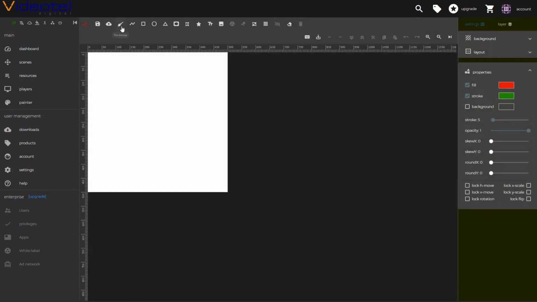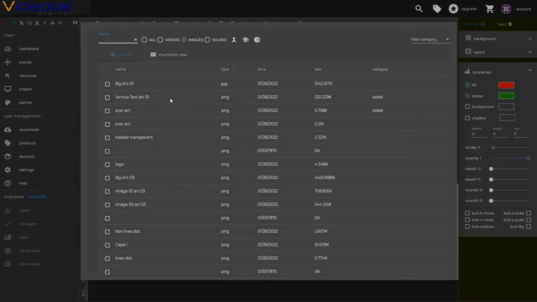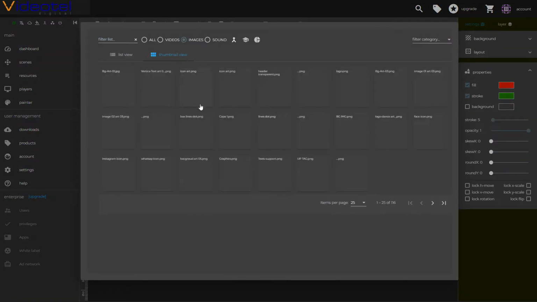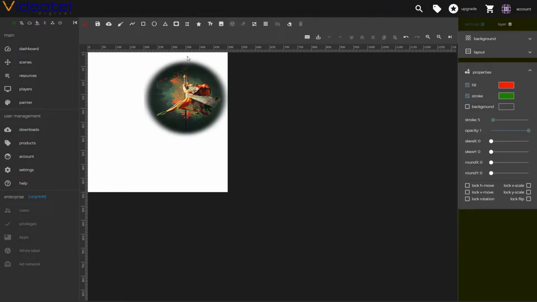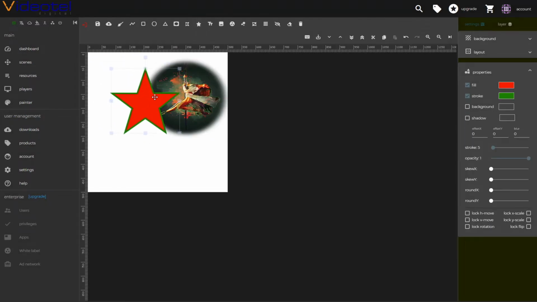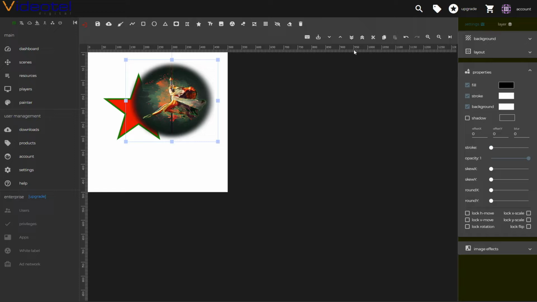And it's pretty simple. You just select different tools and you can draw pretty much anything you want. You can also incorporate existing resources. Let's go ahead and push on top of everything else.